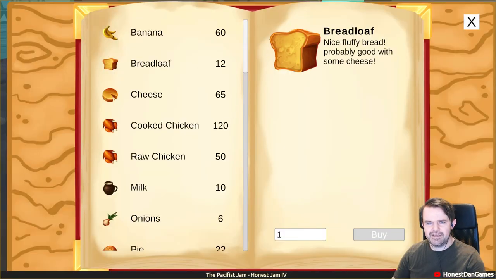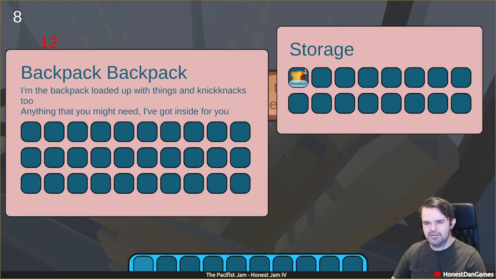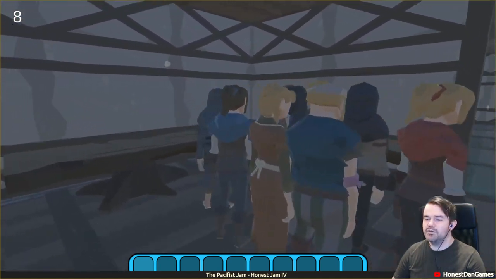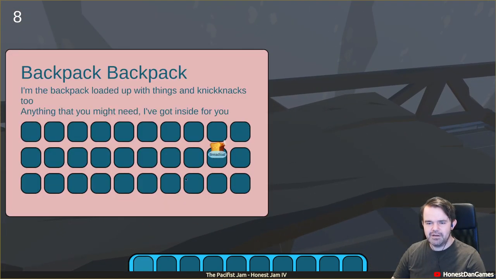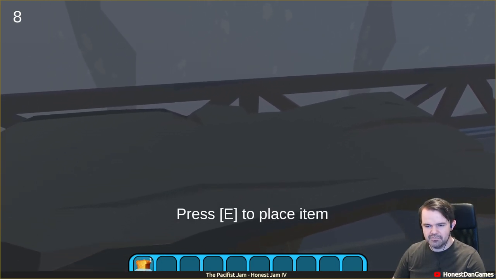Let's get something that we can afford. Bread loaf. Okay, we buy you. Okay, no. No one wants our staff. This is disappointing. It'd be nice to know if there's certain types of people who like certain items. That would make me feel like I would choose to buy and supply certain items, you know?